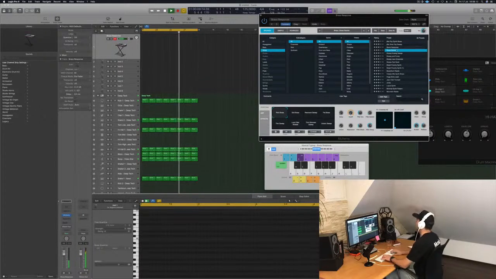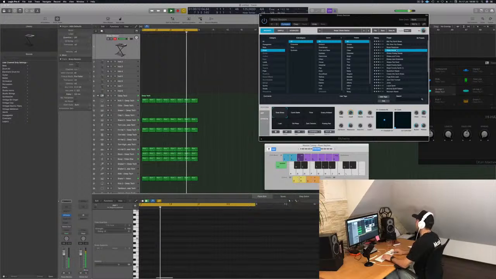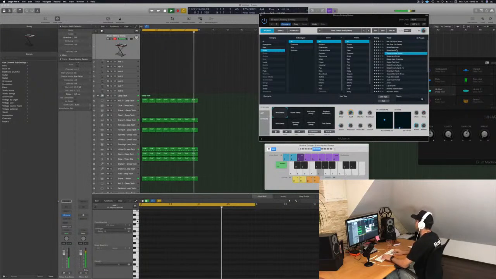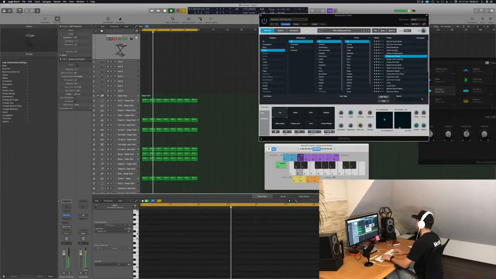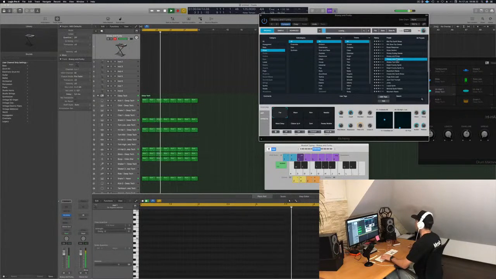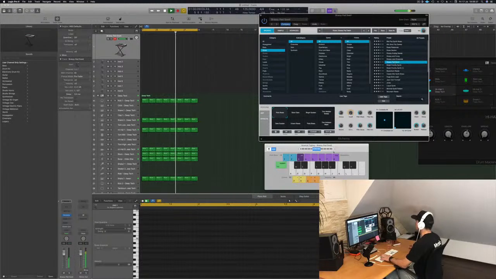Not what I was looking for, but I don't want to start straight up with the bass today. Usually I do. I'm gonna go a bit lower.